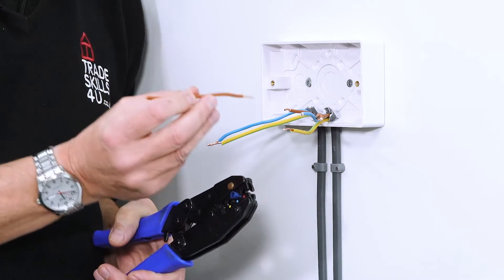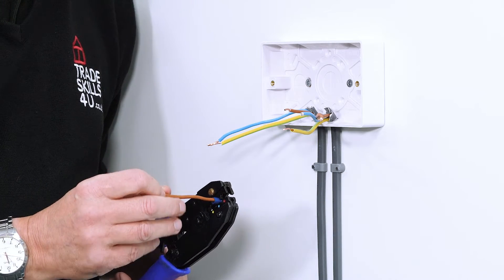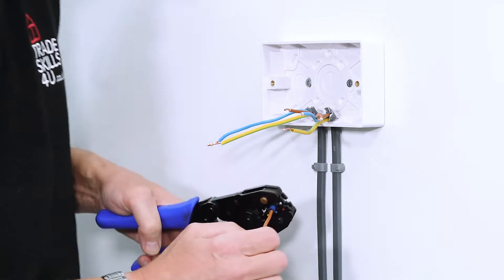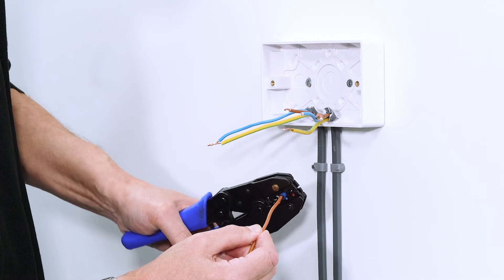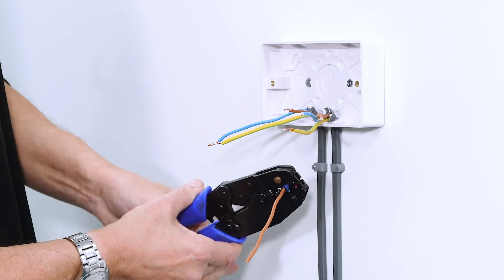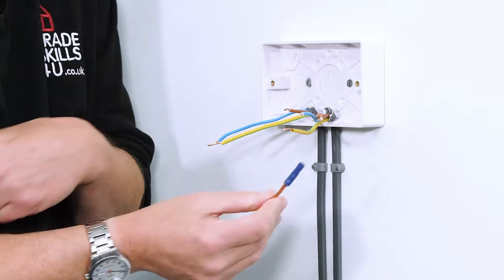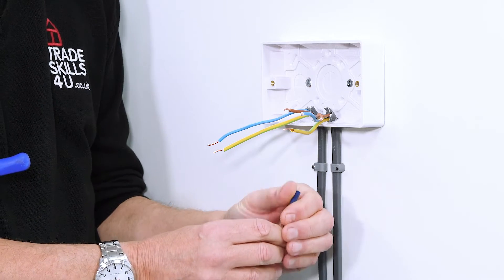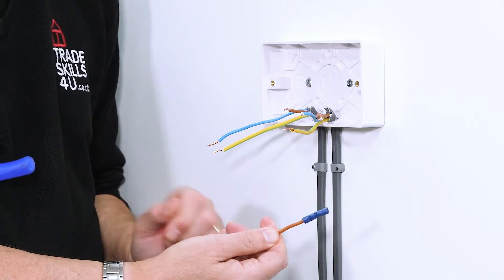So you've got to make sure that you've trimmed enough copper to go into the crimp, but not that much that it's showing outside of the crimp itself. So if I just show you the camera like so, you can see there's no copper showing there. And then you just tighten down, give it a good squeeze. It releases itself and there it's just crimped the metal inside there. Got a nice tight fit on the conductor. So that's great.